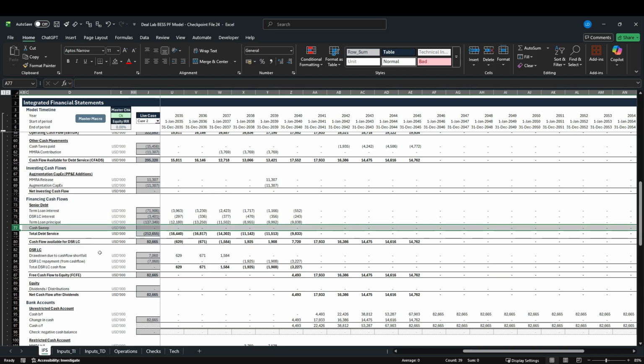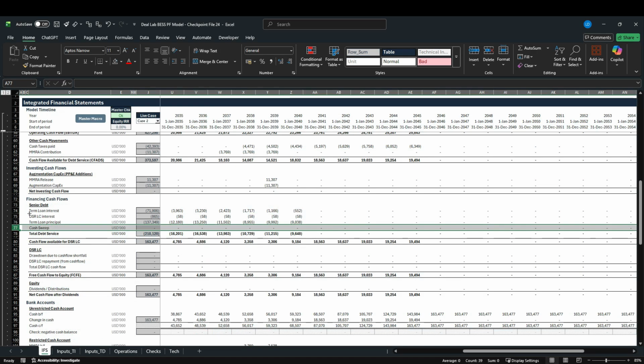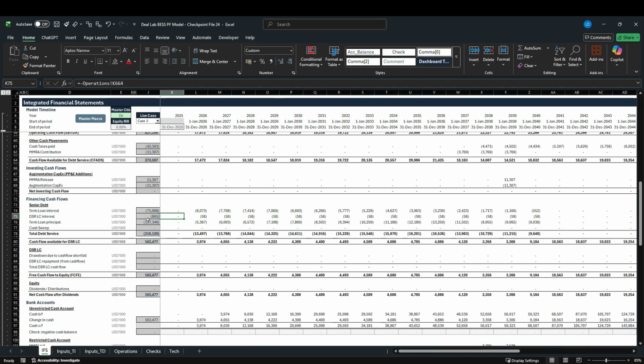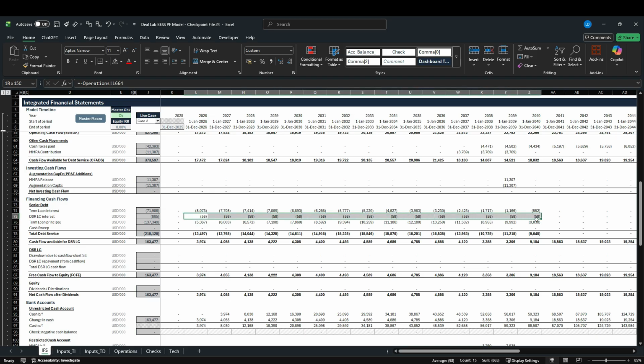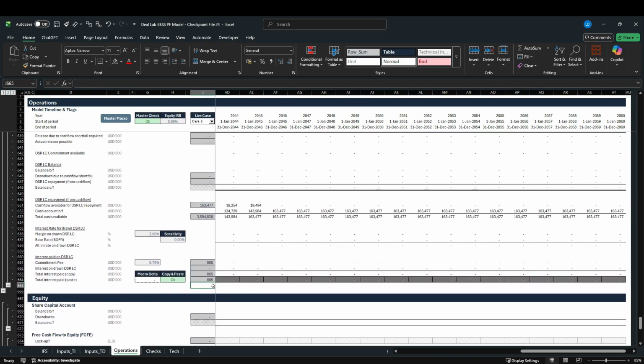And if we turn our case 2 back to normal, where we delete our availability reduction, execute our master macro and move back to the sheet, you will see that our DSR-LC interest will now only reflect our commitment fee payable during the 15 years financing tenor, which is a constant and in line with the outputs here.